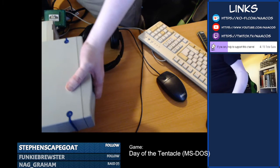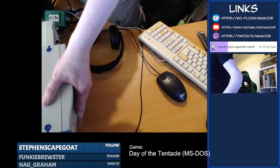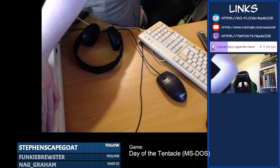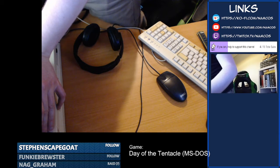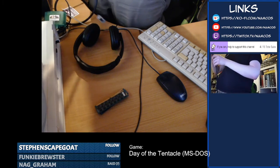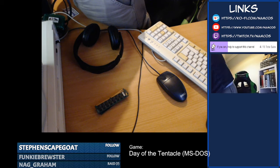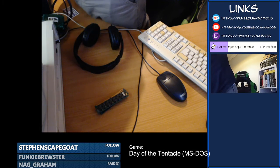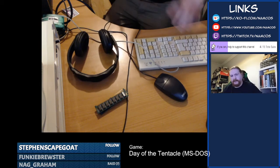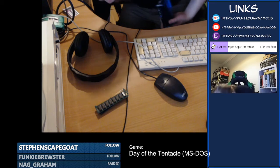CD-ROM. That's that. That in should be pretty much everything. Right, so finish setting up. So VGA to the scaler. That's in. So VGA to the scaler. Need to reconnect this, which is the OSSC.